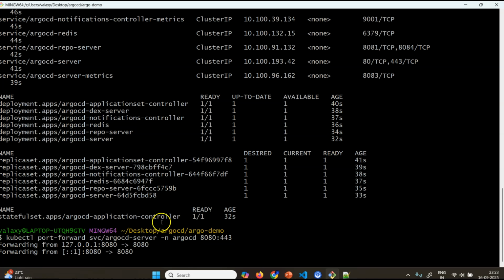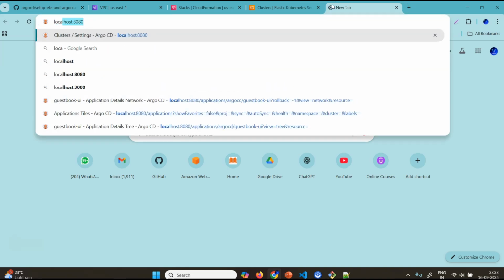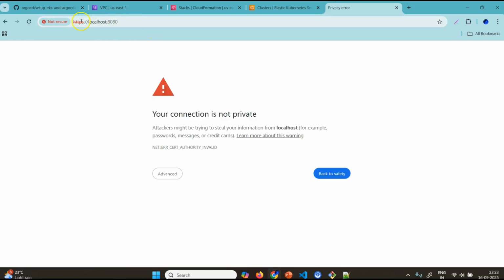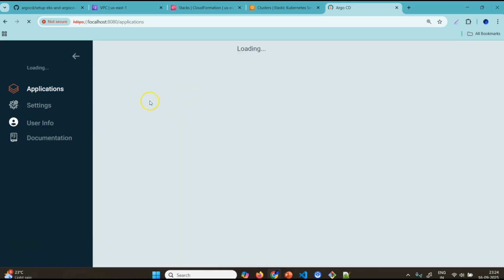This session should be up and running to access our Argo CD. If this gets closed, you cannot access our Argo CD because we are accessing with localhost. So if you open localhost 8080, it is not on 443. Yeah, of course. Proceed to localhost with unsafe. That's okay because it is our own service.